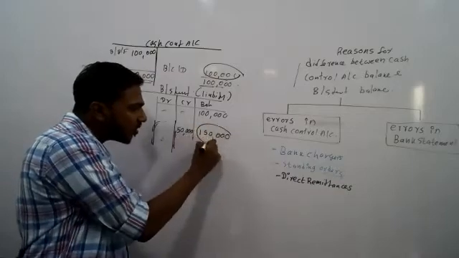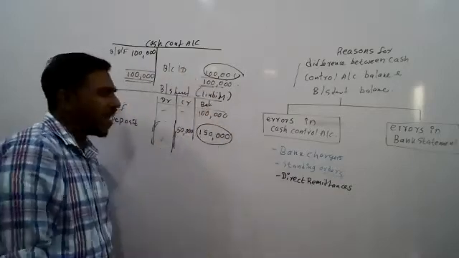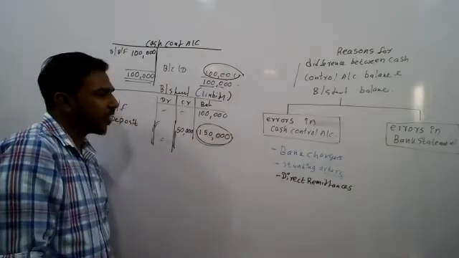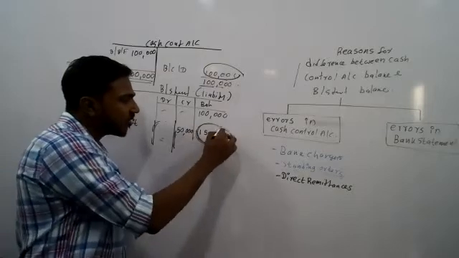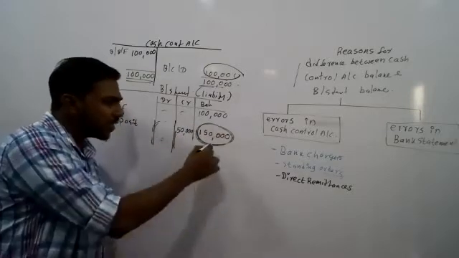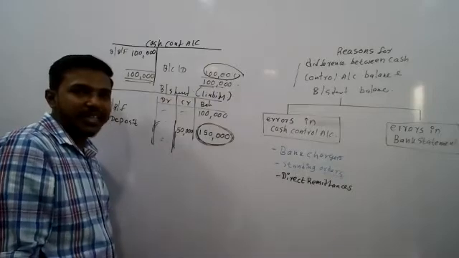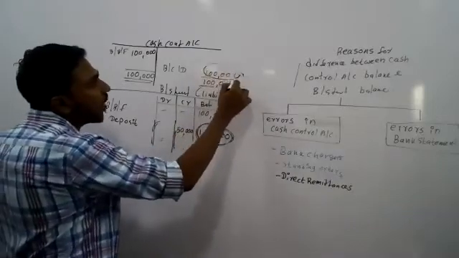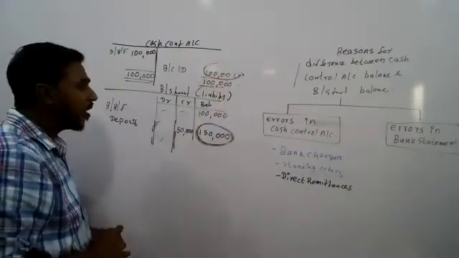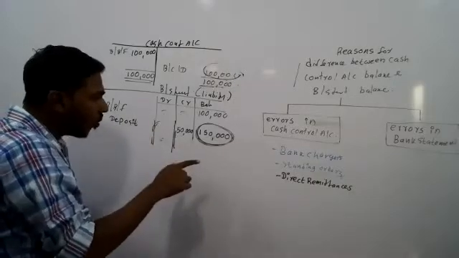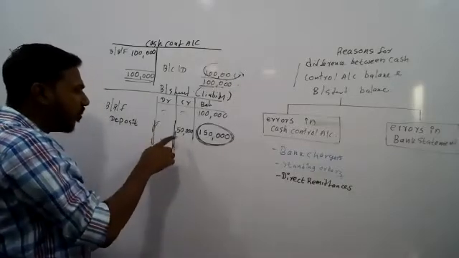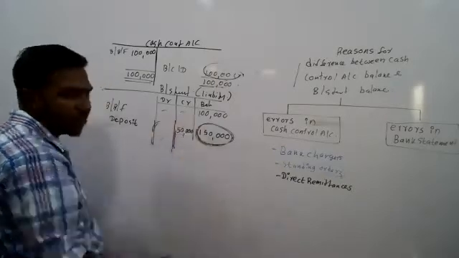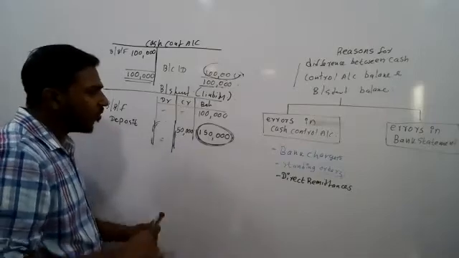So at the end of the month, you get this bank statement, and the balance says 150,000. But your cash account balance is how much? 100,000. How come? Because without informing you, Sundari, that's such a nice girl, beautiful girl, with short hair, deposited 50,000 into your bank account. She didn't inform you.